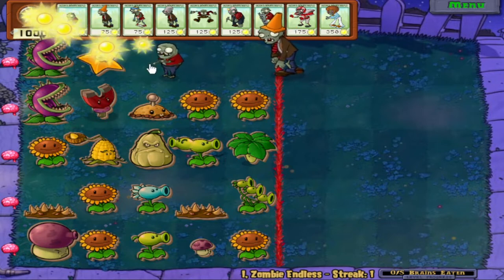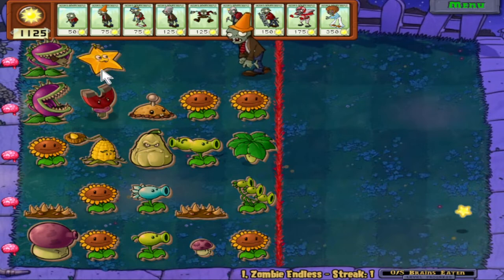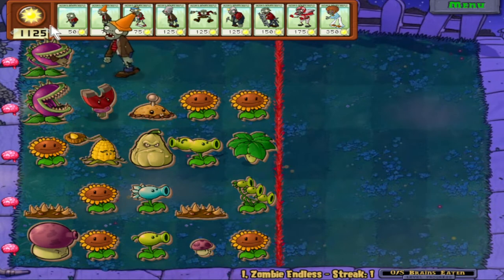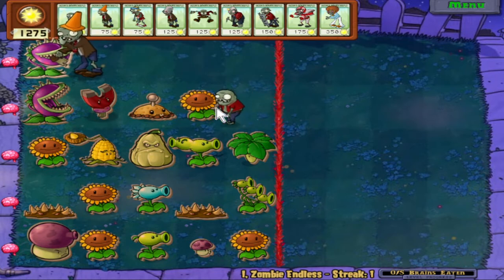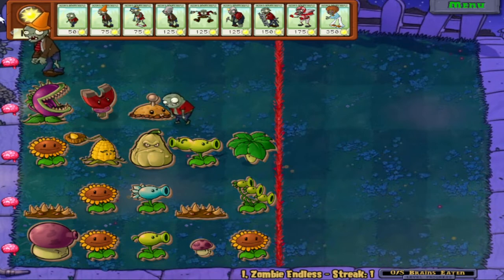Alright, now I'm gonna send a Conehead. I do not trust a single imp to be able to... I'm pretty sure if I sent an imp, the starfruit would have killed him just before he ate the starfruit, so it's better this way. Oh, this lane is great! Once the starfruit is dead, a few imps is all we'll need. The first level is a little trickier because you start with such little sun.